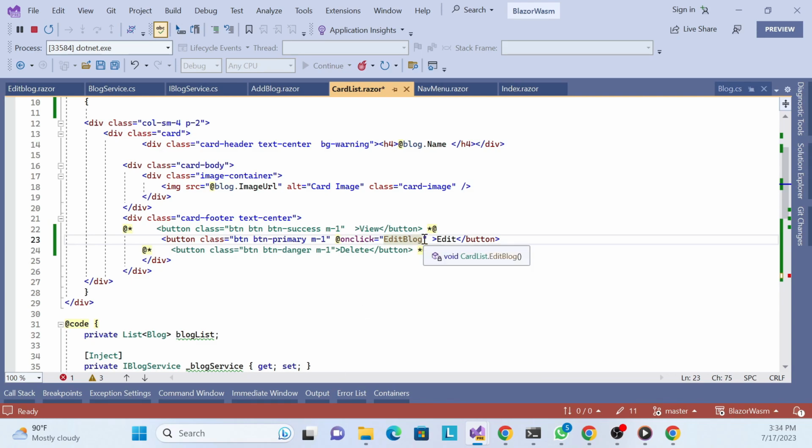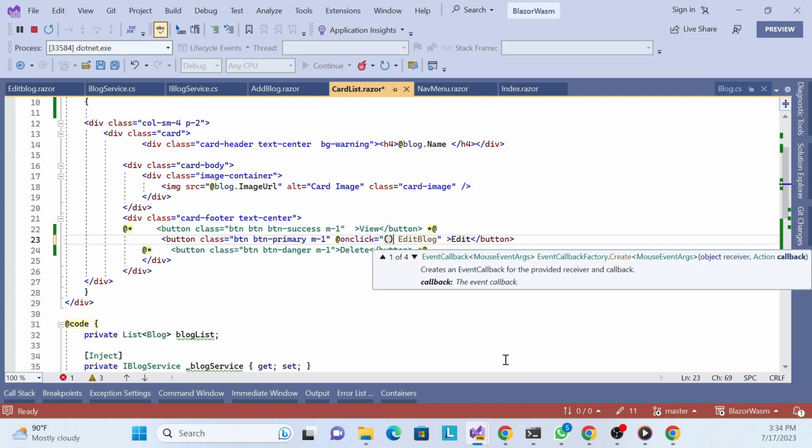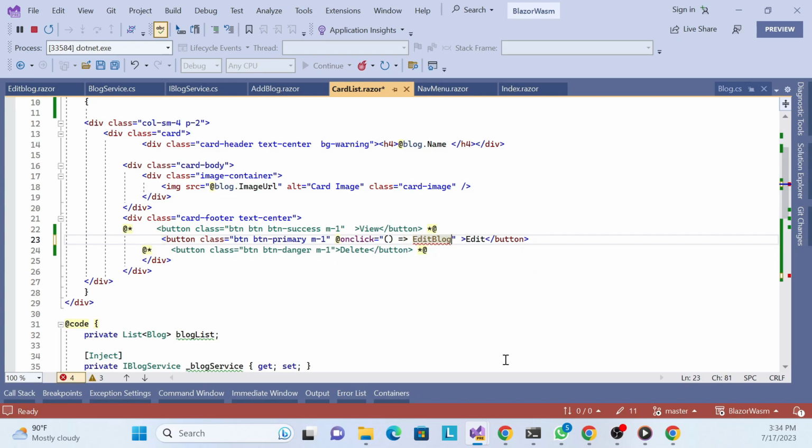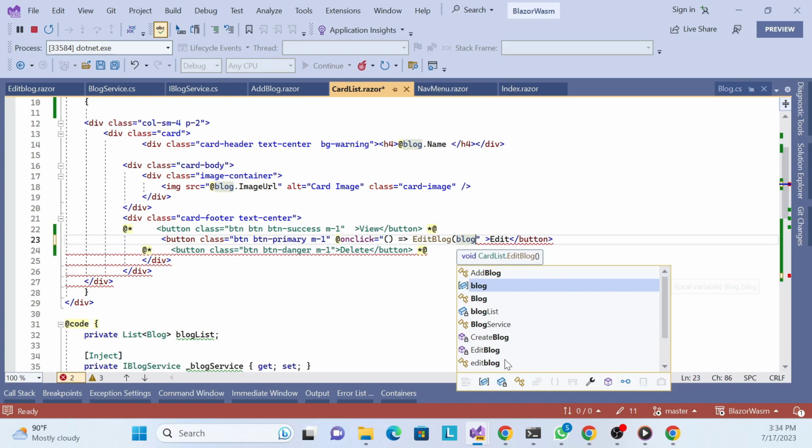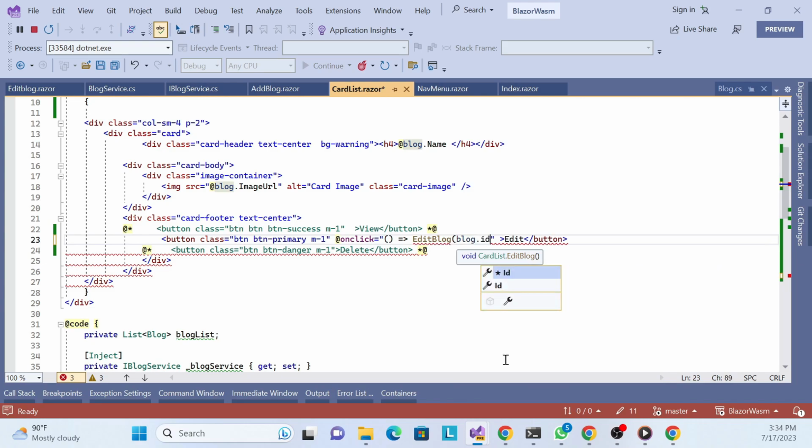We have to use a lambda expression here. So let me create a lambda expression as a callback function. Okay, and here just use this. Then edit contact, and pass it our blog dot id.